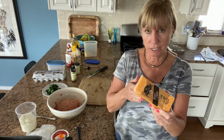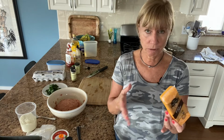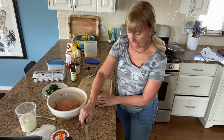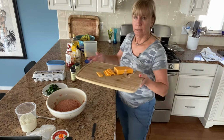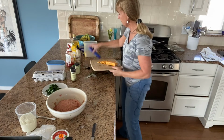Okay, next up, we're just going to chop some cheddar cheese, and if you want to use mozzarella or Gouda or any kind of cheese, whatever you prefer, go for it. This is just what I have on hand, and I like it. So I'm just doing a few slices of cheddar, about that much, and I will set that aside.